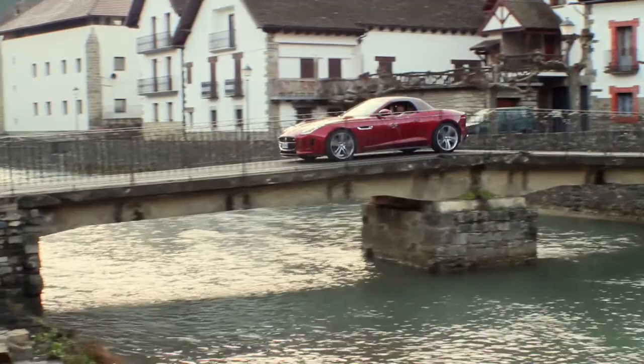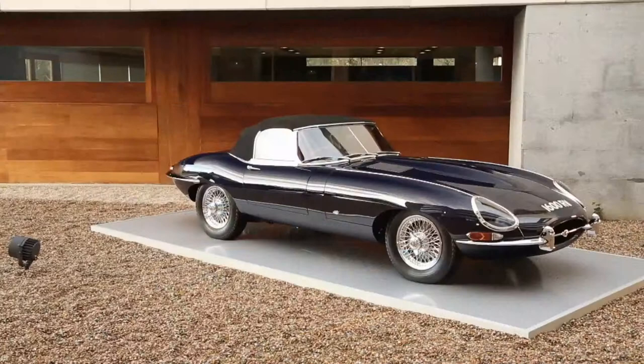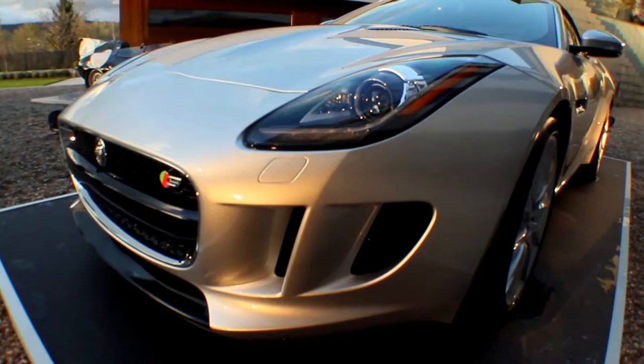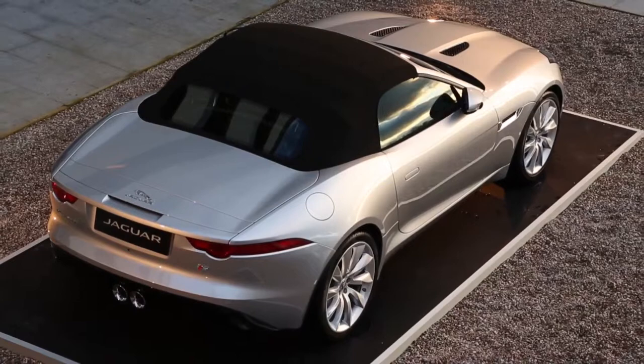A lot of people say you must have been influenced by the E-Type, but of course it's there just behind me all the time — I'm thinking about it. We didn't want to copy the E-Type. The E-Type is a beautiful car. It has the same values as this car, but because it's for the 21st century, it looks quite different in so many ways. There are one or two cues that were perhaps influenced by the E-Type: there's a bonnet bulge down the middle, and the haunches at the back that sculpt into the rear end, and then across the back you'll see these beautiful tail lamps, which we were greatly influenced by the E-Type tail lamps.